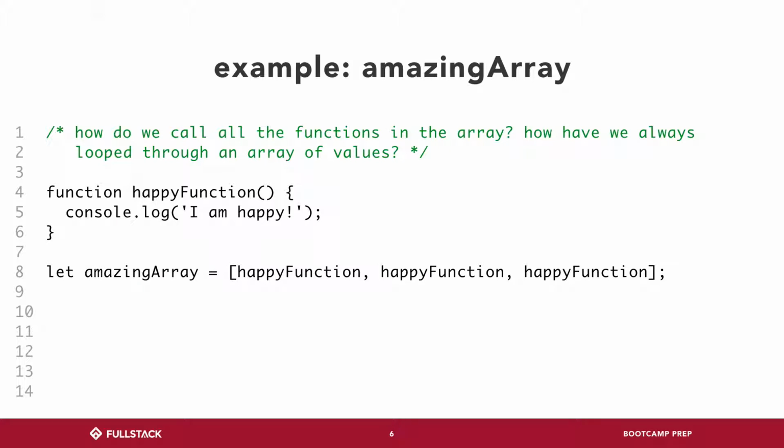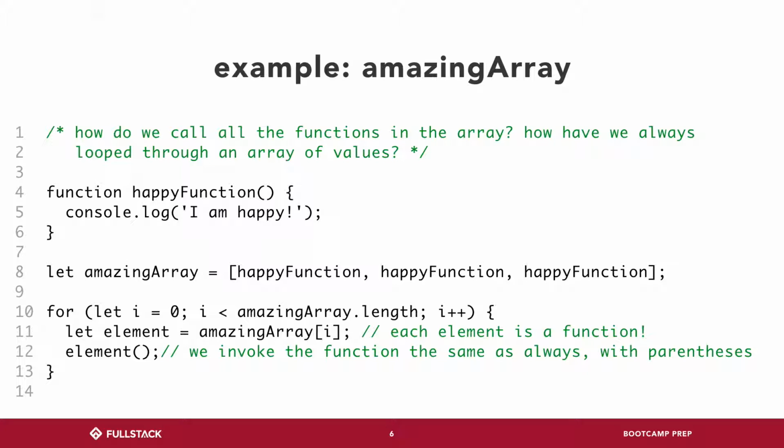So that's what they're doing right here. They didn't really have to do this part. You could have directly used the square bracket to access this element and then just called the function directly. But this is an extra step, just a little more clear since we're using a variable. It's just an example to show that functions aren't that special.